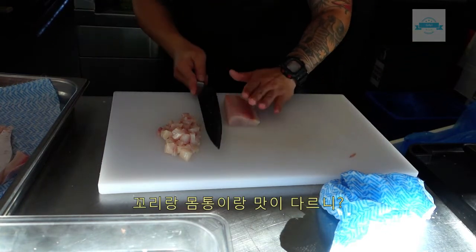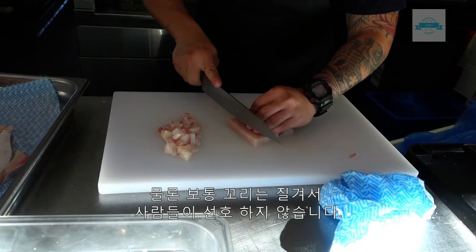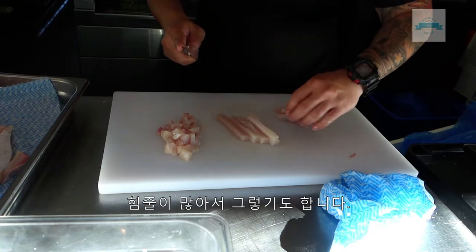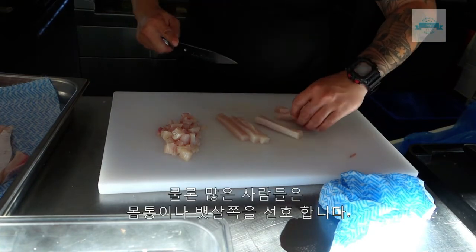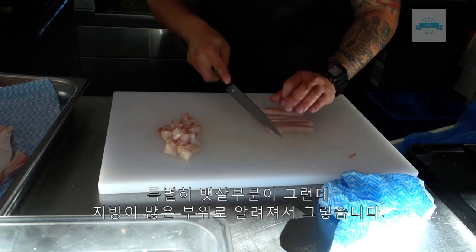Does it taste different with the tail and the body? Of course, no one wants to eat the tail part because it's a bit chewy and hard, because of sinew. There's a lot of sinew in there. Most people would rather eat the middle part, towards the belly, especially as the belly part is more famous for the fat.